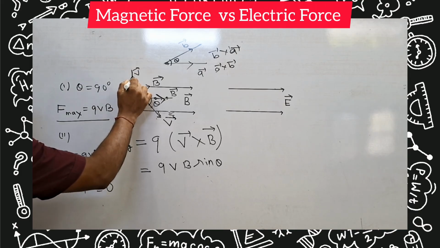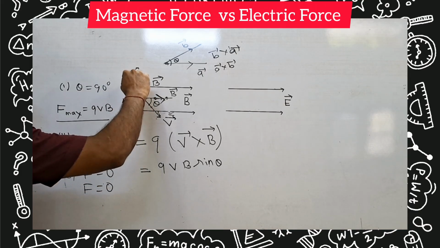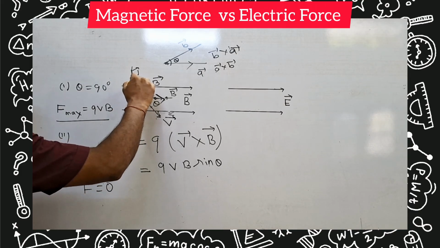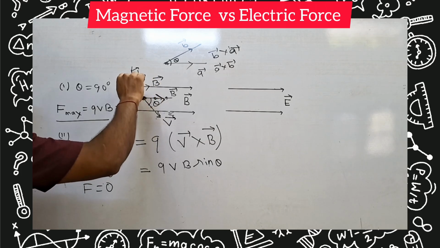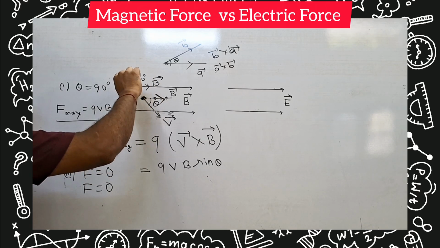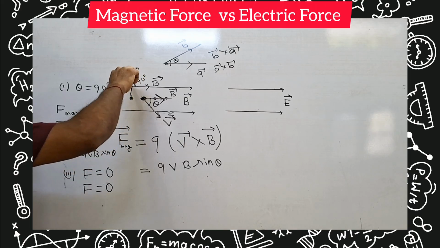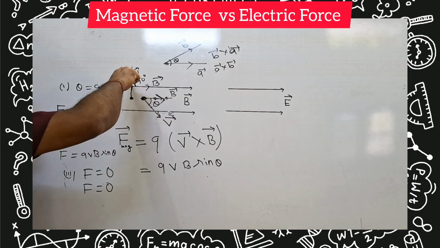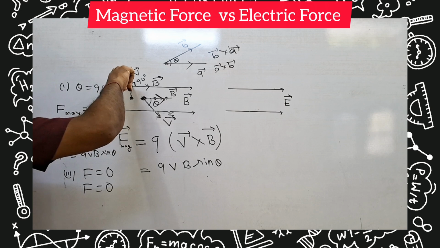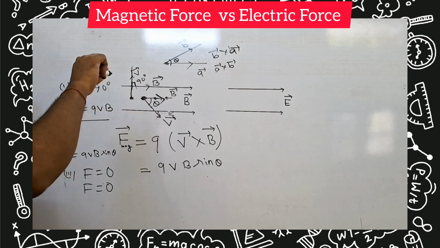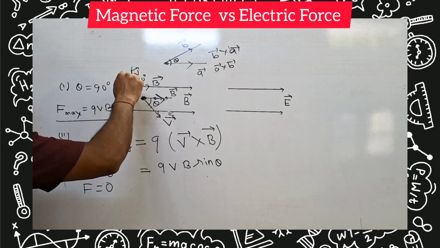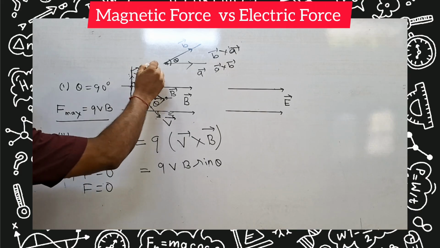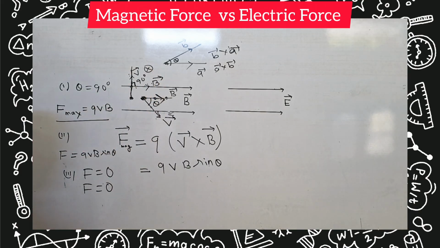In this case, V cross B, here it is V, and this angle is your theta, that means 90 degrees in this case. What will be the direction of the force experienced by this charge? In this case, V cross B, you will rotate it this way. Then it will be like a screwdriver, that means tight, and it will enter the board. So in this case also, it will be perpendicular to both V and B, but inwards. So for this, the direction of the force will be cross, inward.